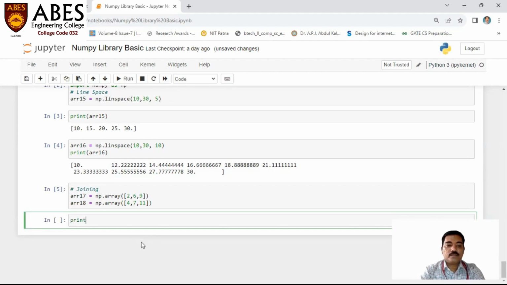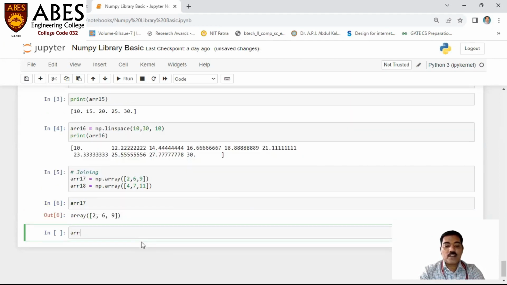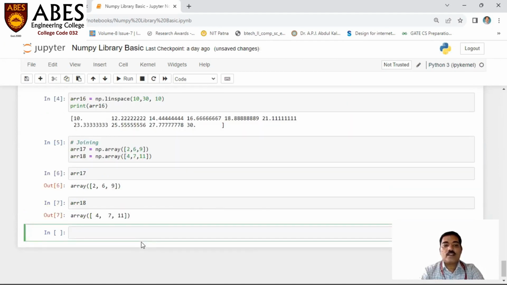Okay. Now we are printing array 17 and array 18, both arrays we are printing. Now we are performing the joining operation. For joining operations, we perform numpy.concatenate of both array 17 as well as array 18.